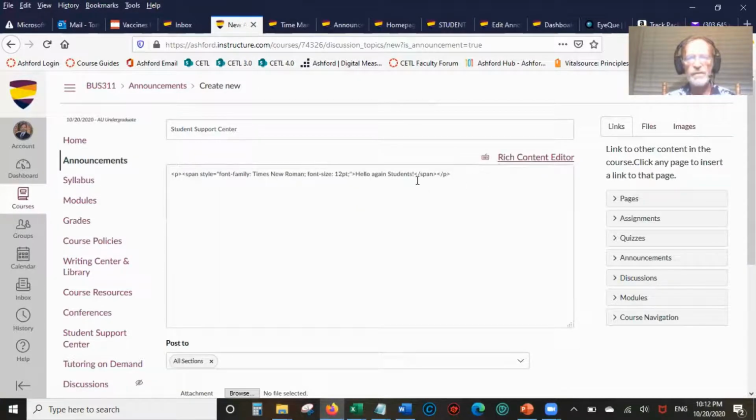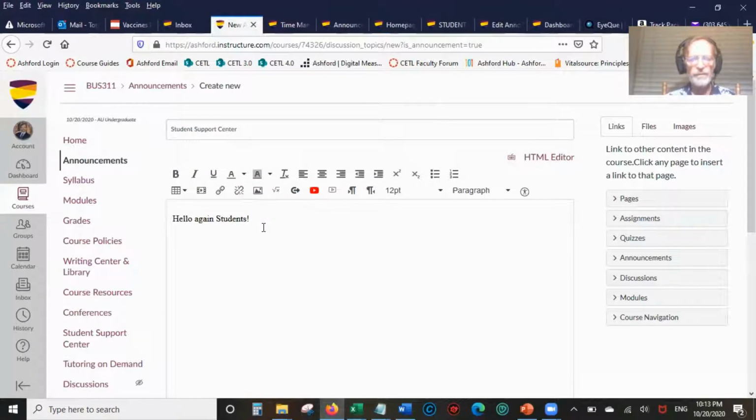And you see that the HTML editor added the end of the span. So you see the beginning, it's got a paragraph mark, left arrow P, right arrow, and then it ends with left arrow slash P, right arrow. So since I started with a span here, I've got an end span there. Okay.